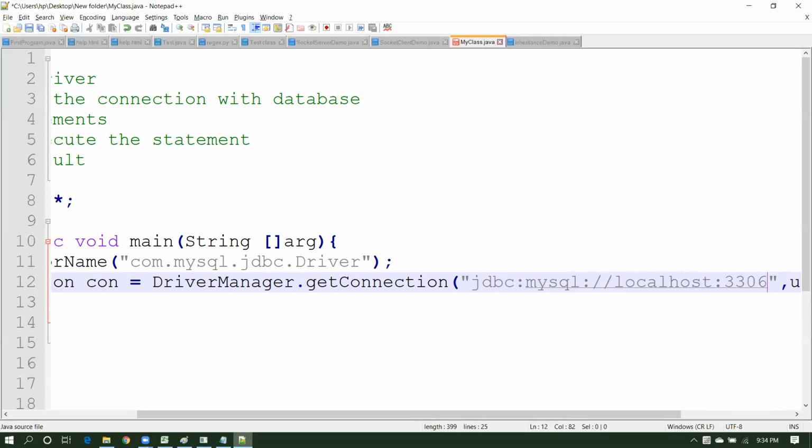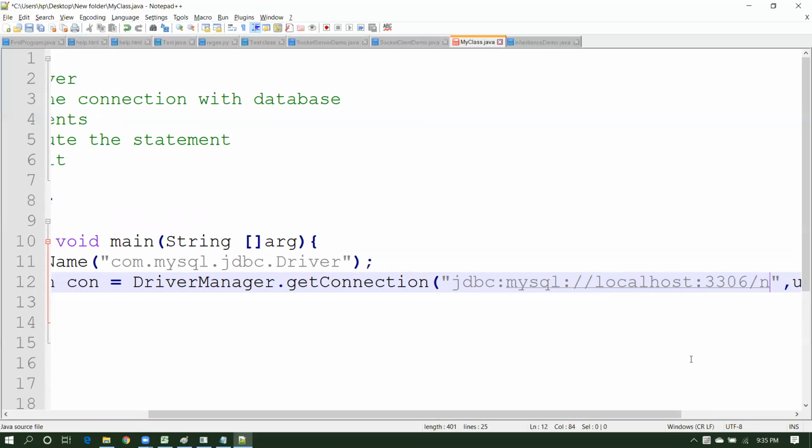Because the database is available in my system. So the host of the database is localhost, or you can write the IP of localhost, 127.0.0.1. So you can write the domain name, or you can write the IP. So jdbc:mysql://localhost:3306.